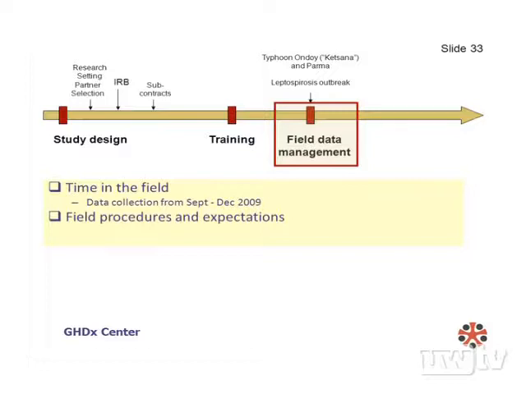For our work in the Philippines, for a number of reasons, we ended up getting delayed, and we ended up actually doing data collection during the typhoon season. So while we were there, we had 2 major typhoons happen. I think about 90% of the Metro Manila region was underwater. Of course, we were the last priority of any healthcare worker that we were trying to talk to, which is very understandable. And right after the flooding, there was also a leptospirosis outbreak. So timing is important, and then having a sufficient period of time to actually conduct the research.